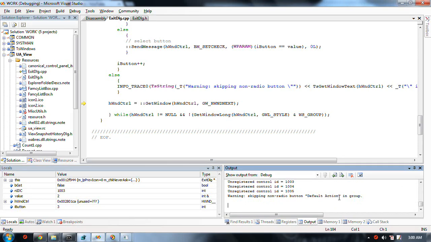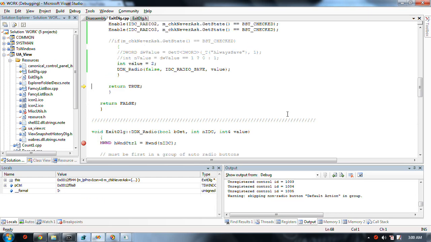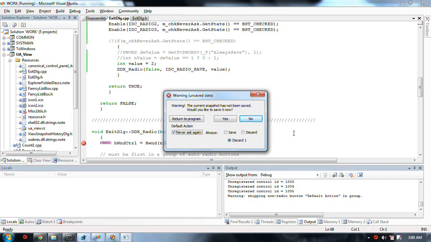And this is the name of the item that was found, and it's considered to be within the group because we haven't hit a new group. In fact, everything's in the group, but we're going to run out of stuff. So it worked, and that one got selected.